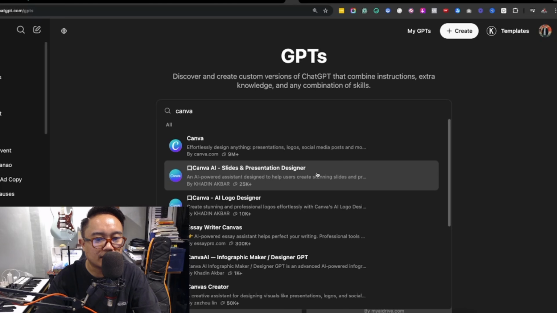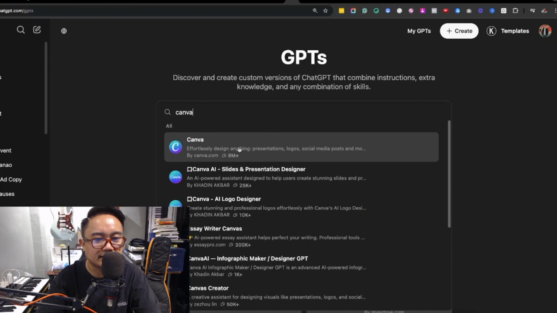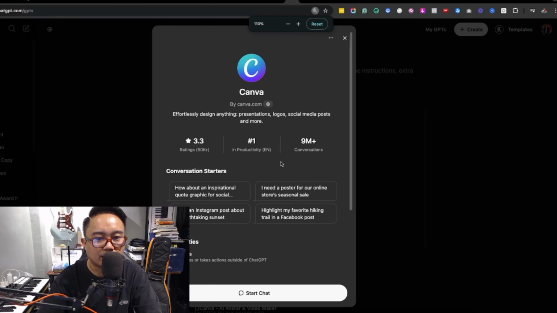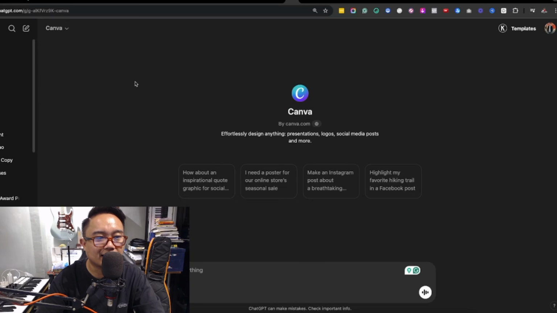So if we zoom in natin yan, makita natin dito may Canva na, Canva AI. Let's try muna using Canva lang muna, okay? Try ito mag-group 1. Then tingnan natin. So how are we going to do that? Kailangan natin siya i-start chat. So nandito na ngayon, guys, nasa Canva na tayo, guys. As you can see, may Canva na dyan.